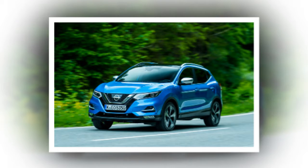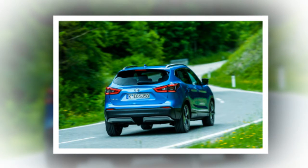New seats on the upper trim levels impress by being supportive and accommodating, and the aforementioned Napa hide looks the part and is reasonably soft. Tekna Plus also introduces electric lumbar support and memory function for the driver's seat, both unique among Nissans in Europe, on top of the existing electric seat adjustment and heating on Tekna models, although steering reach and rake remain manual. For the rest of the cabin, it's largely as you were.